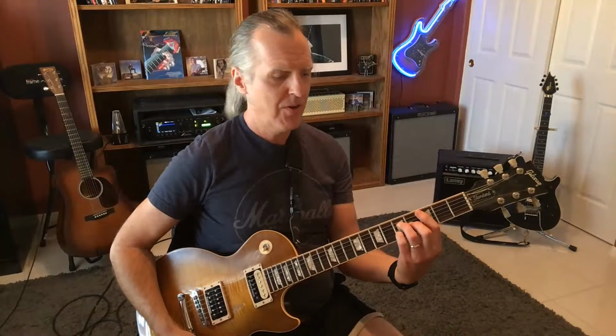find a backing track and practice it over and try to follow the chords. This backing track is going to go C major 7 to F major 7. Okay, that's one possible Ionian rhythm. Now, to have a rhythm that's in that particular mode, the chords of that rhythm need to be from the key that that mode is derived from. So we're in C major, and if you know what chords are in C major, again, I don't want to go too deep into this, but this is another aspect of it too.